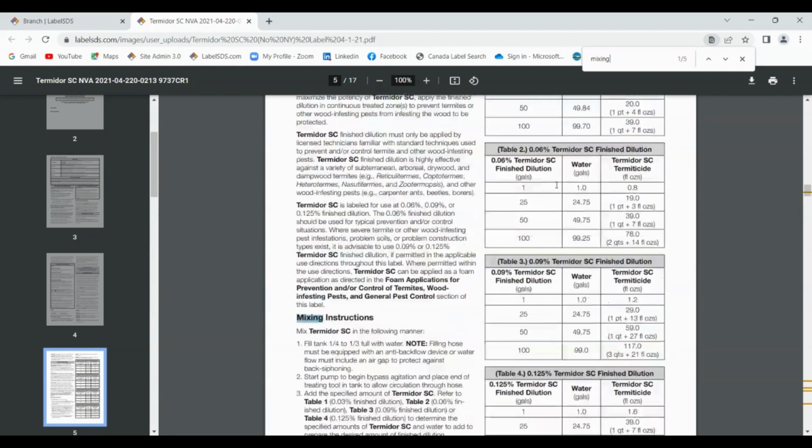Now, if I wanted to, I could type the name of a pest in or the name of the use site to see whether the pest or the use site is included in the label. So it would help me to determine quickly whether I could use that product for a particular pest or at a particular use site.